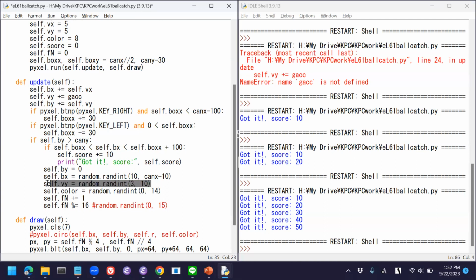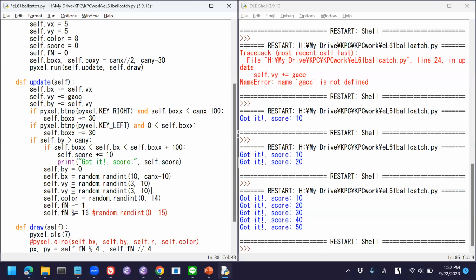So we can copy it. Vx is also kind of random. And maybe the position should not be the same this time.